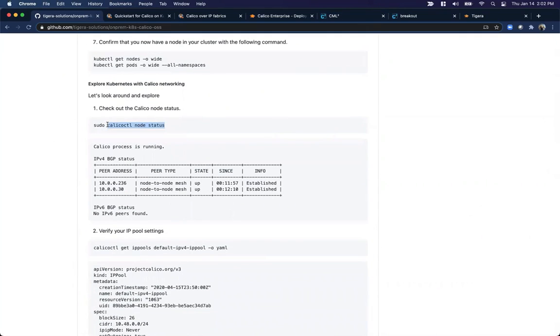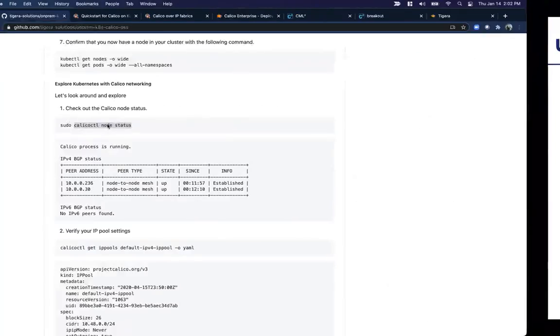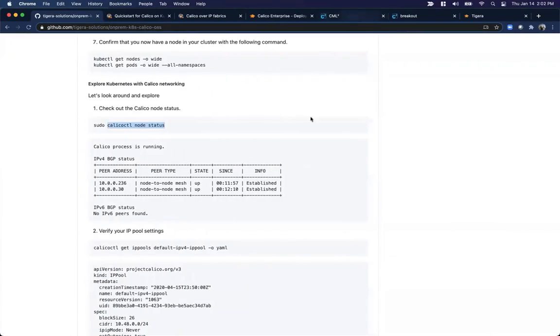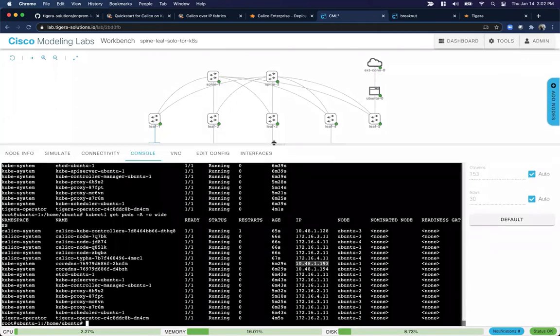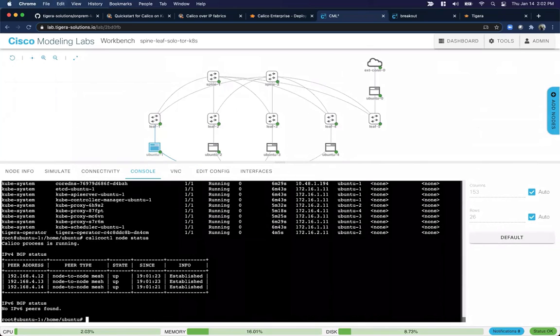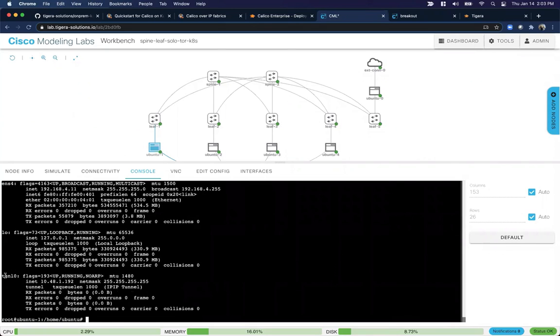So let's come back over here to the walkthrough, and we'll just take a look at some of the observability that we get with Calico, using calicoctl. I'm going to make this a little bit bigger. If we take a look and see, hey, what are our nodes? You can see that right now our cluster is up and we have a full BGP mesh between all of the nodes. This is facilitated across the IP tunneling that we have set up in our cluster. If I do ifconfig, you'll see that we've got a tunnel interface here, and this is what allows us to do the tunneling from node to node across these network segments.